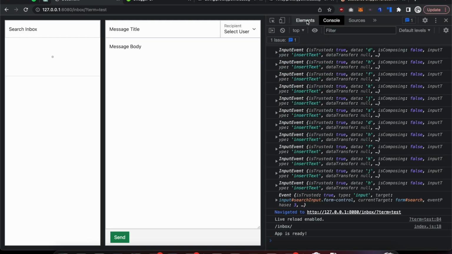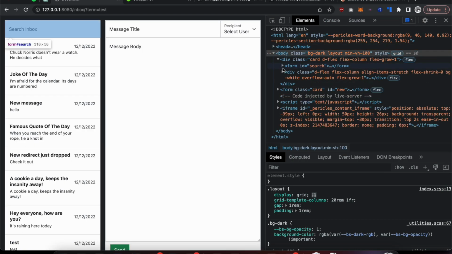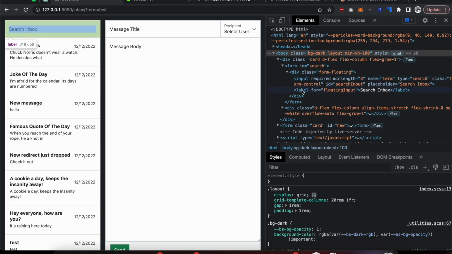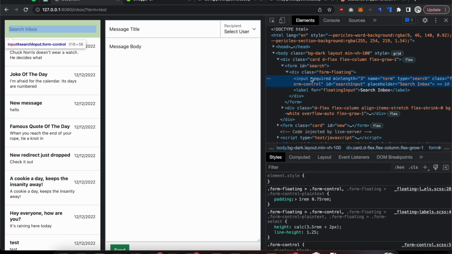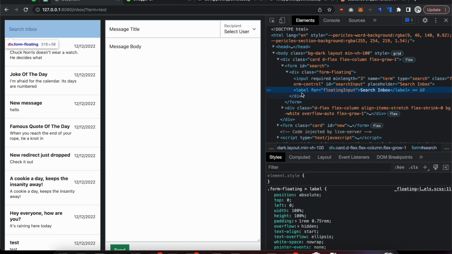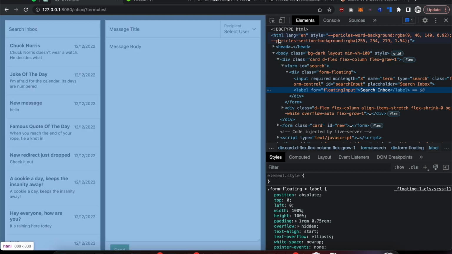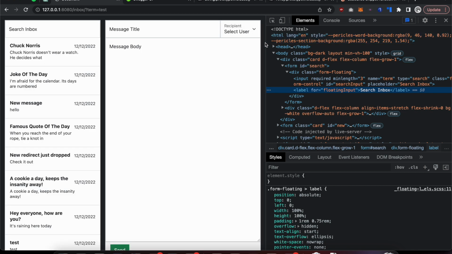So why does that happen? It happens because HTML is a hierarchy with parents giving way to children, giving way to grandchildren, and finally to orphans, widows at the end. And when you click on something, so if I click on this label, the click event is going to originate here, then it's going to bounce up to this div, then it's going to bounce up to this form, then it's going to bounce up to this card, and then it's going to bounce up to the body, and then it will bounce up to the document or the window object.